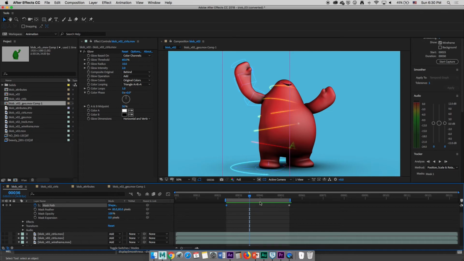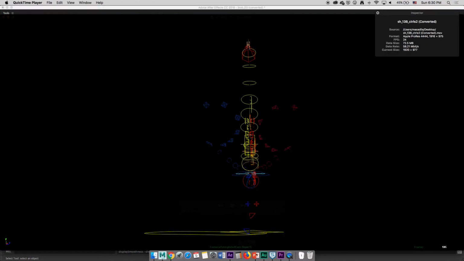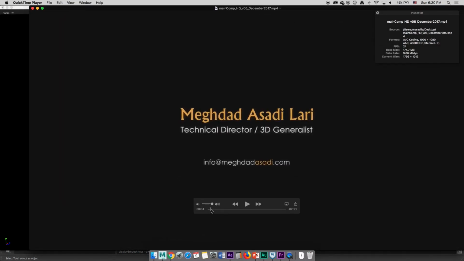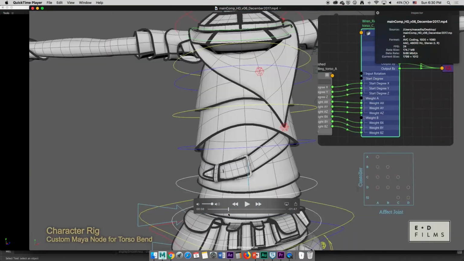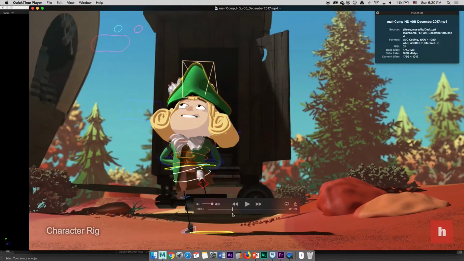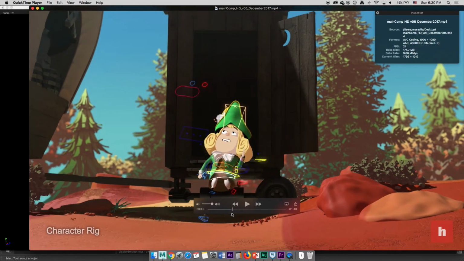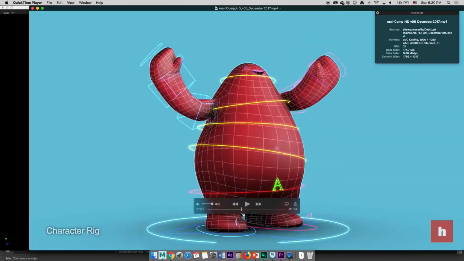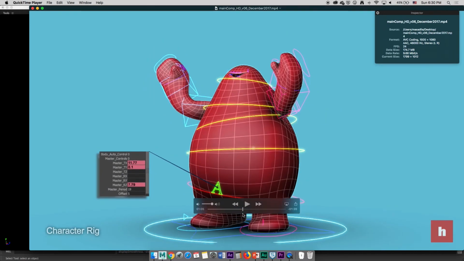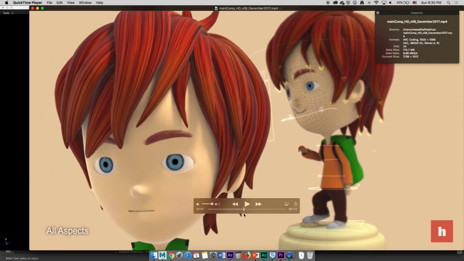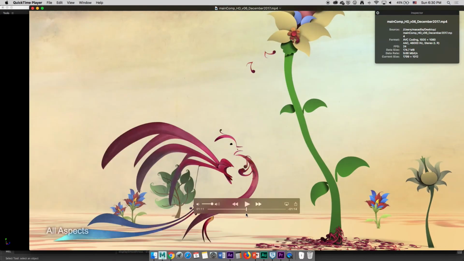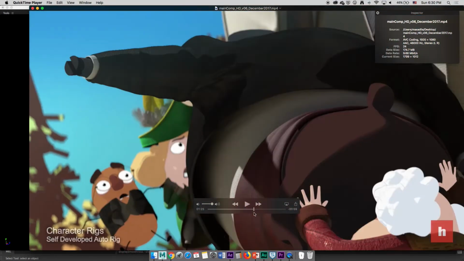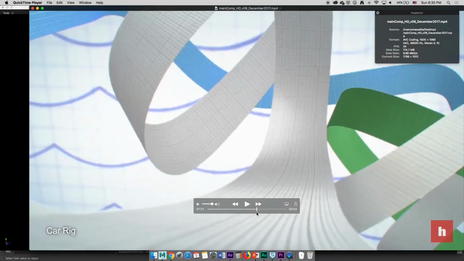This is the benefit of having a separate layer for your controllers, for your wireframes and such, right? Okay, so going back to my original reel, you can now understand what I've done here. I have done that for a lot of spaces in my reel. This is mostly related to the parts where I'm showcasing the rigs that I have done, right? So here's the Mr. Blob that you were watching. This is another one. I'm using the same method. And as I said, since I already had these rendered sequences, I just needed to go back to Maya and do a quick playblast of the controllers.